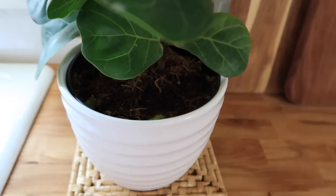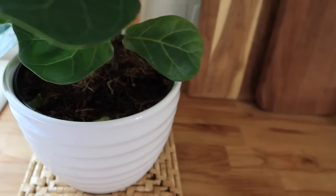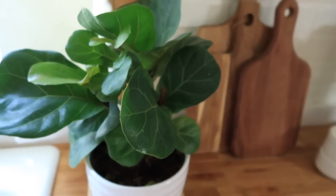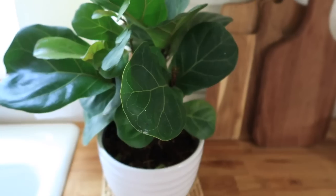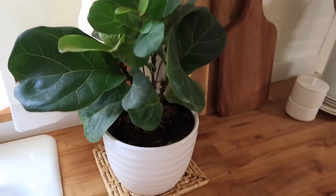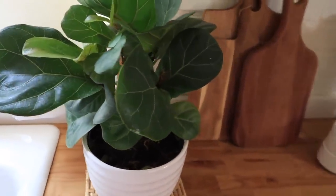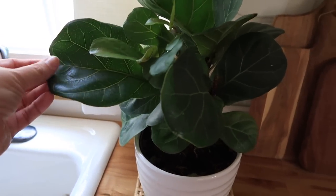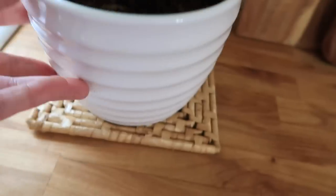These plants like to be watered when the top 2 inches of soil are dry. They don't like to sit in water. If it has a tray under it, just leave it sitting in that for maybe 30 minutes at the most and then dump that out. If you start to see yellowing in your leaves, that's a sign you're watering it too much. And if you start to see brown leaves, then either it's not getting enough light or it's getting too much water. These plants like to be repotted once you start seeing roots coming out through the drainage holes in the bottom, it's time to repot it.